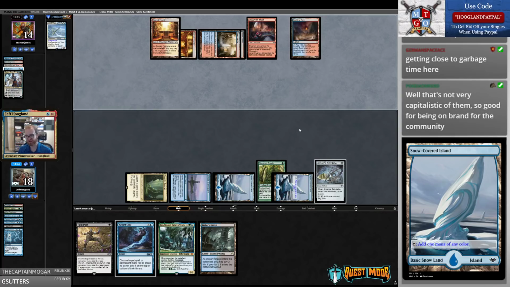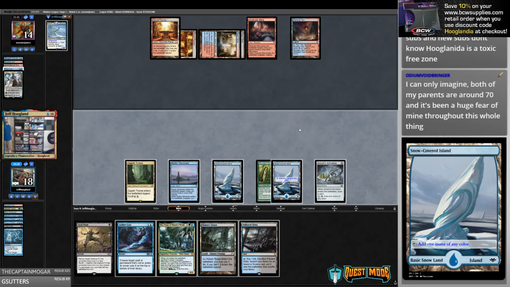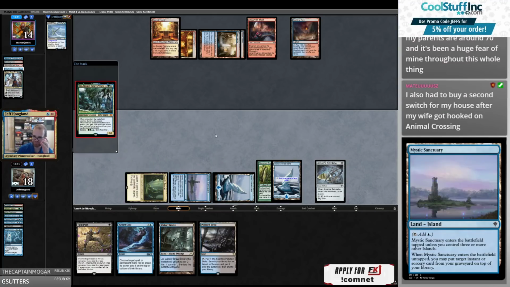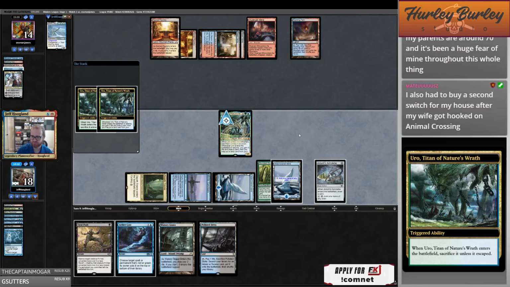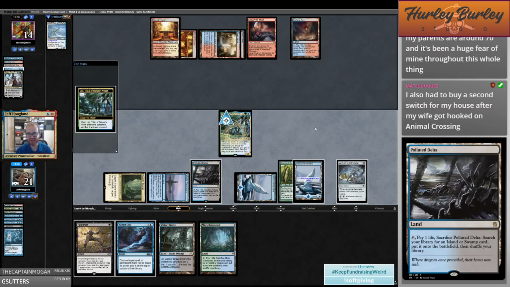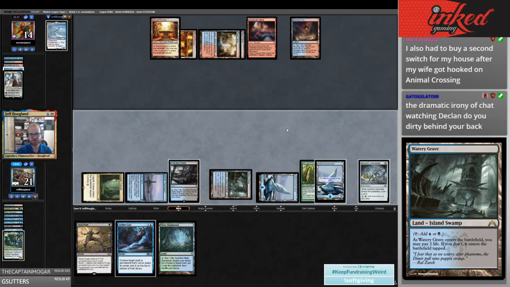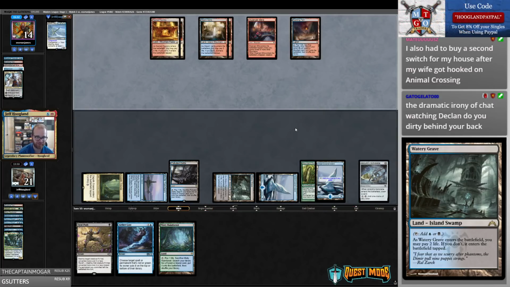I was gonna say, but because it's Declan, the door's open. Oh, God. Oh, children. Oh, children. Animal Crossing is largely the reason we have a second Switch as well. I'd been playing some Pokemon Sword and Shield, and when Christy got Animal Crossing and both the boys have really been into Minecraft, I haven't played Pokemon in like the last month.